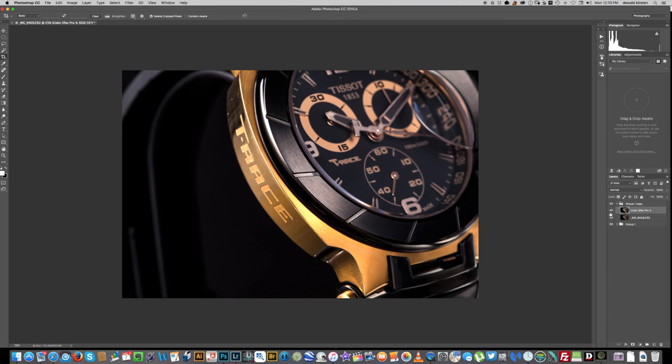Alright, so there you go. Let's look at before and after. Before and after. Just that little bit of punch.